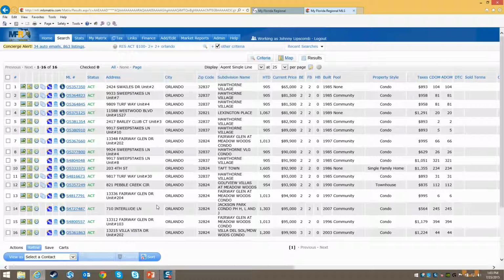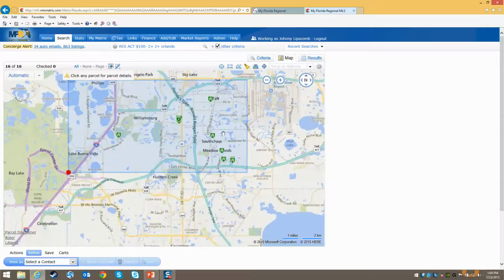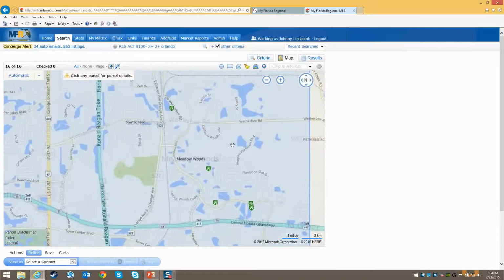But if you want to get fancy with this, you can actually refine right from the map, if you would like. Very similar to this, okay? Remember, all of these properties here have a checkbox. So when I go to the map, another way to refine using show selected and discard is something you can actually do right here from the map. When I click on the map, you'll actually see all of the properties here. They're all laid out for me.